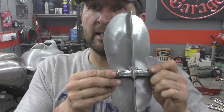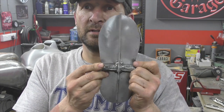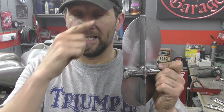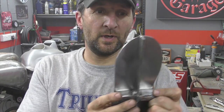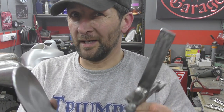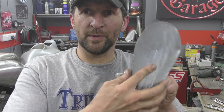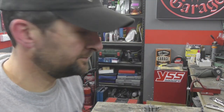So I've got to calculate now just how much rotation I put on this when I tack weld it on, and get them both the same, because there's nothing worse than when you twist them out and one sits more than the other and it just looks rubbish. So there we go. I think you get what I'm saying. Probably not explaining it very well. Basically, the board's got to twist out just a little bit for comfort. There we go. Let's get on with it.